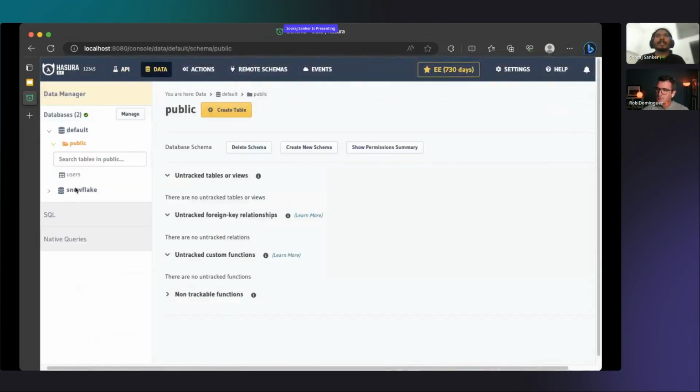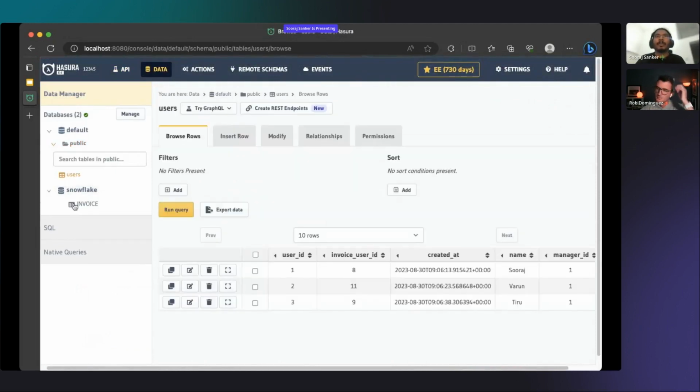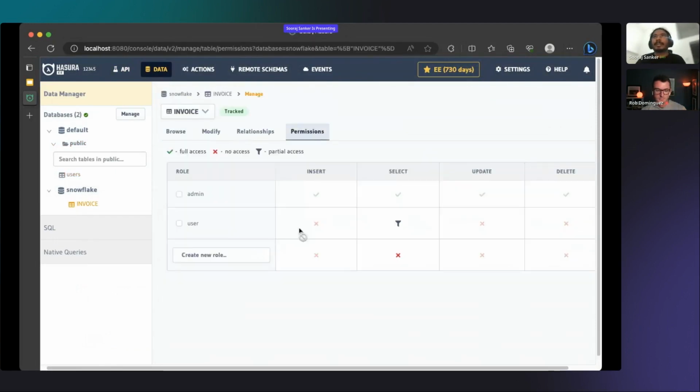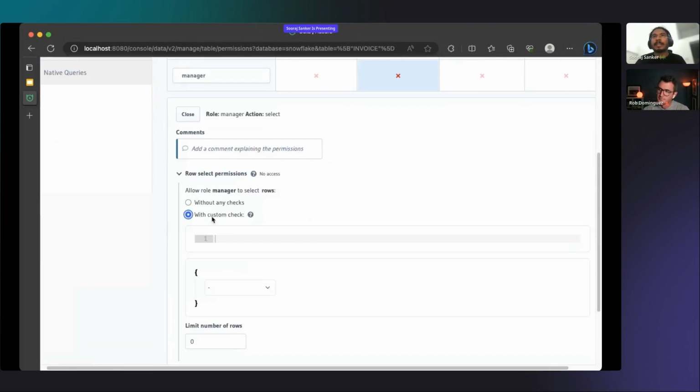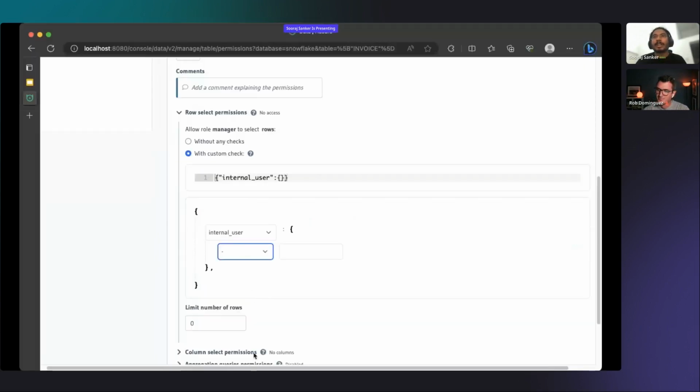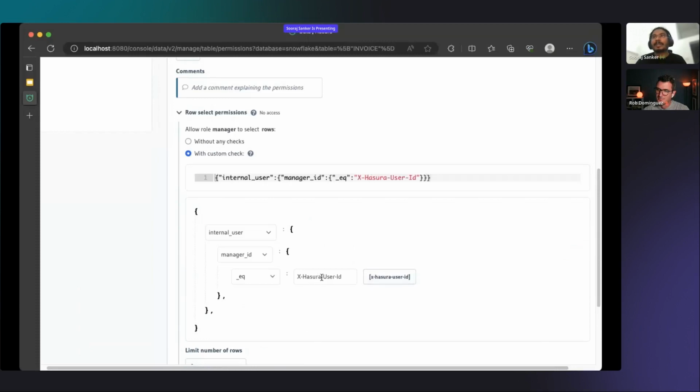You can also do things like one level down. Say if you want to create a permission called manager, and then you want to set up things like, I want the rule to be internal user dot manager ID is equal to X Hasura user ID.